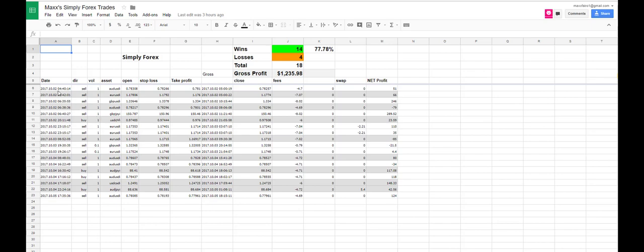It started on October 2nd, trading in the live accounts, and the last trade I did was today, in the middle of the morning here, these two, for around $160 for the day. And again, a little disclaimer there, right, that not everybody's going to be able to do what I do. But there's other people that are doing more.